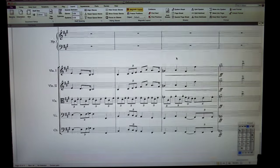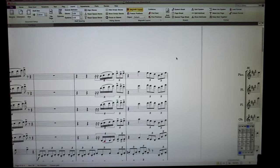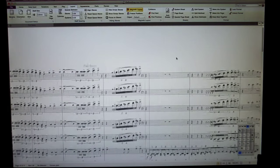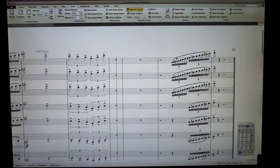I hope you got something out of that. I can't wait to hear what the final piece sounds like. I'll go ahead and play the entire piece from beginning to end. And I will finish up editing the score and upload that to Dropbox so you can look at it.